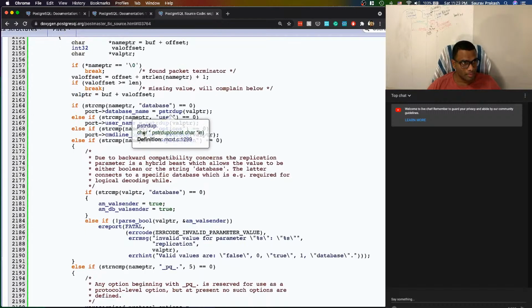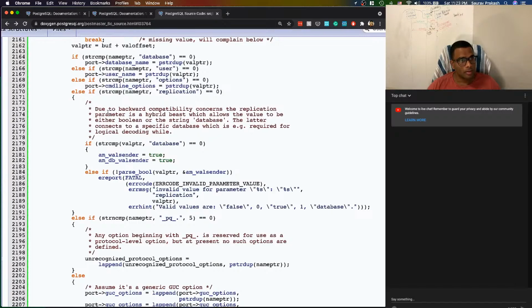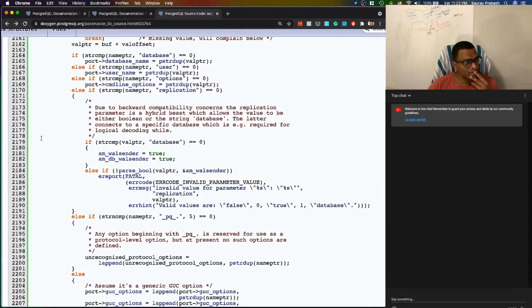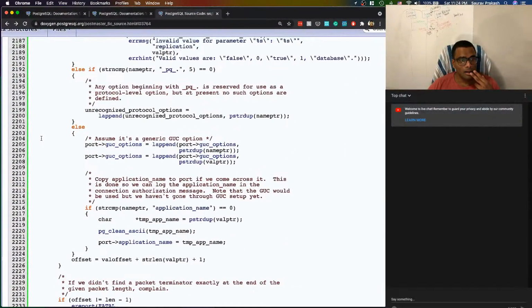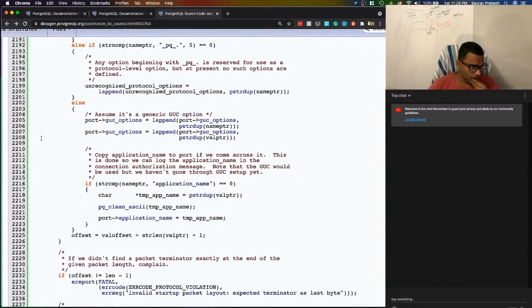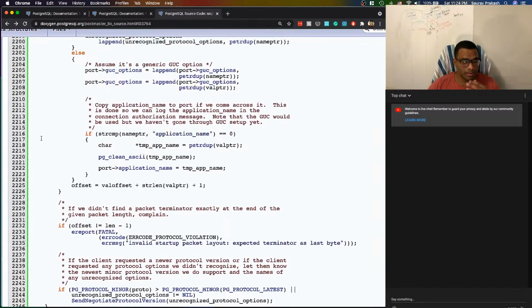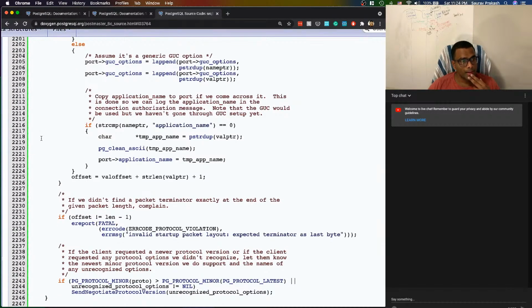If it's a database, due to backend, else it's options. Due to backend compatibility concerns, the replication parameter is a hybrid beast. Okay, so this is mainly handling the packet.